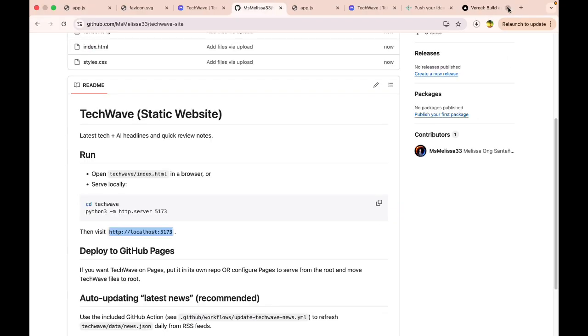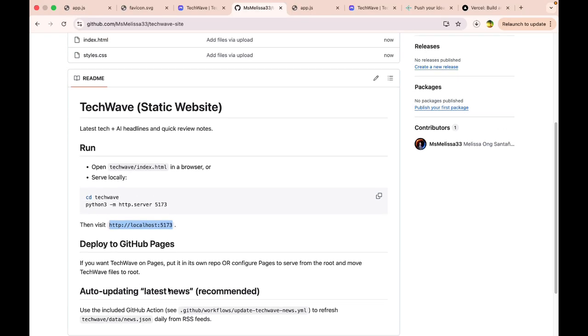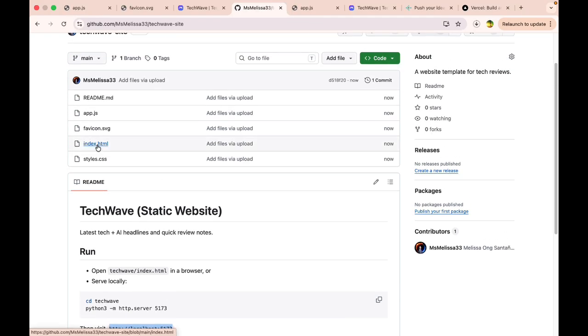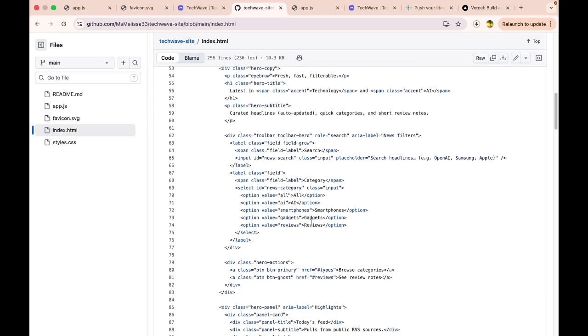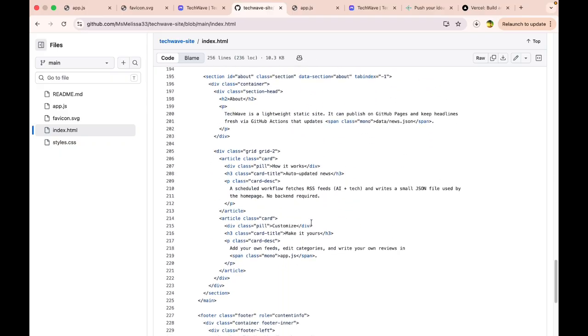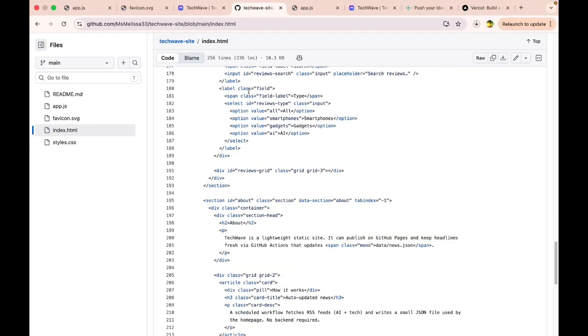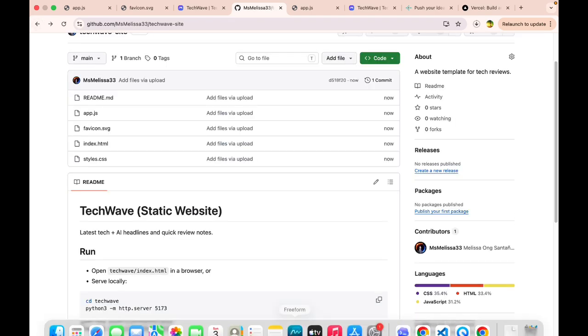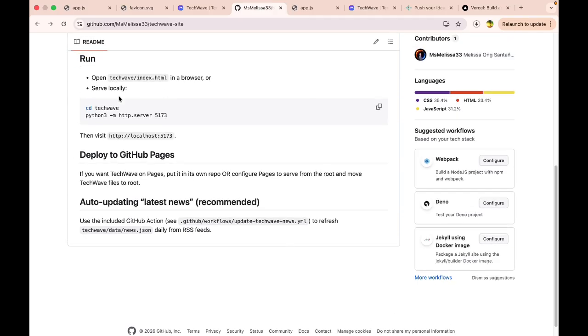If it doesn't open automatically, you can go to the folder itself or the HTML, the HTML file that contains everything. This is the raw file, but you want to see the website itself. Let's go back. It lives on your local storage.